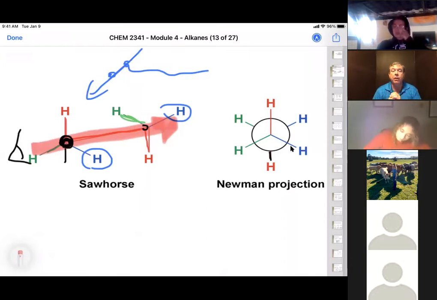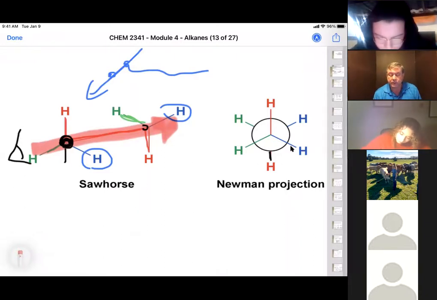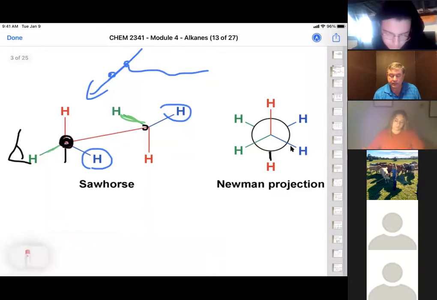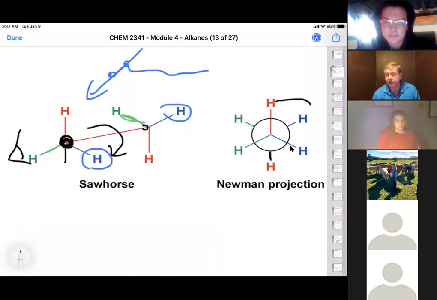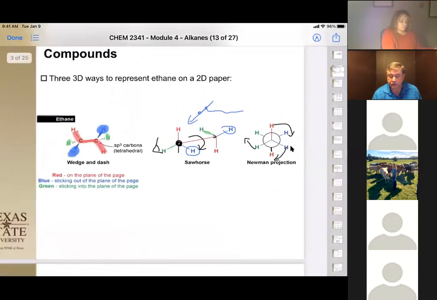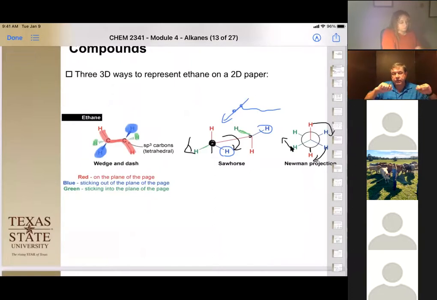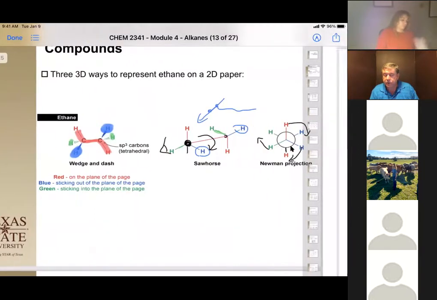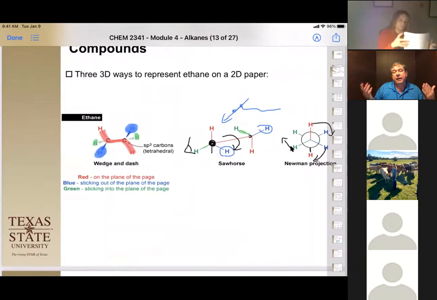Okay. So this is what we call a Newman projection, and that allows us to see how close the different substituents are when we start to rotate around this axis. When we rotate things around this axis, what we're going to end up doing is spinning these hydrogens around and looking at their interactions with their neighbors. Okay, so does everybody see how to go from a two-dimensional image to this three-dimensional one, and then convert the whole thing to a Newman projection, to allow us to watch the bond rotate and see how it affects the energies.